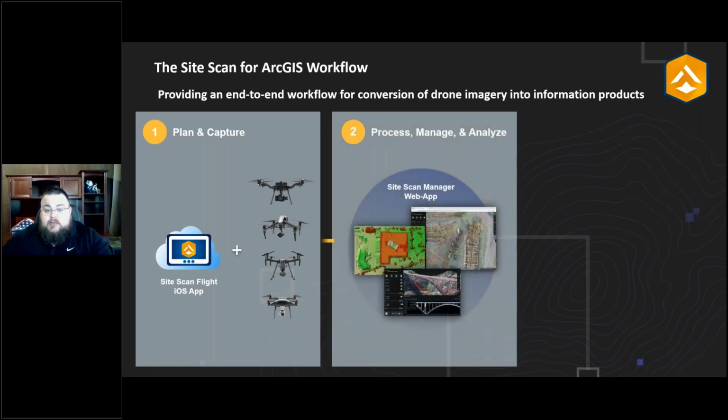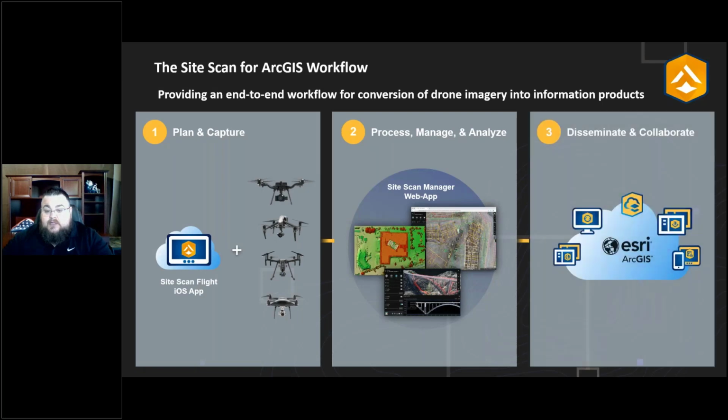Step 2, images are processed in the cloud and the data outputs are generated. Within a few clicks, we're able to complete the processing, and once it's done, the user will get an email letting them know. You're not tying up a computer for a long time, and as soon as you get the email, your results are available to be viewed in the web browser. In the web app, users can not only view the data, but also perform some analysis, measuring both 2D and 3D, do volumetric calculations, view PDF inspection reports, or analyze change detection right in the browser.